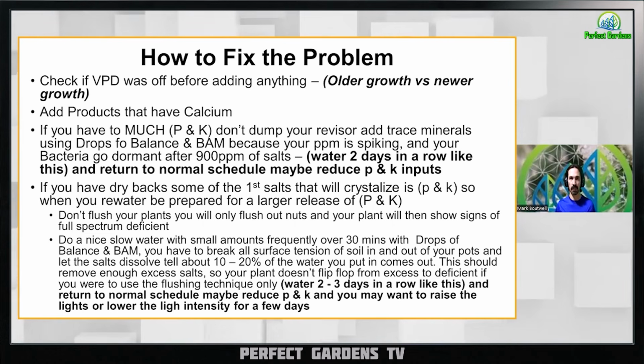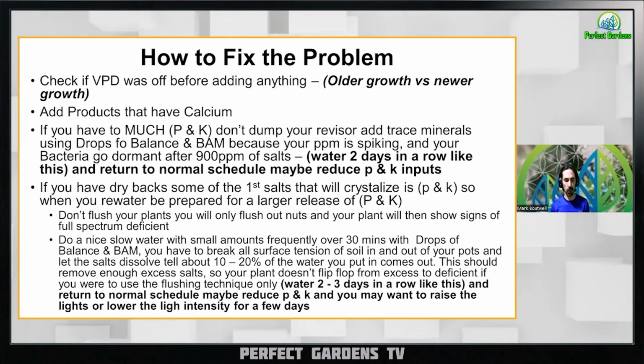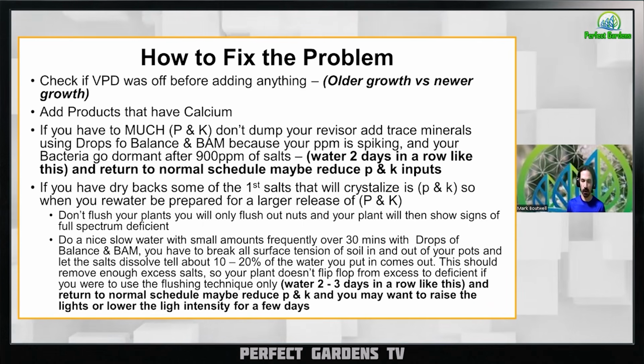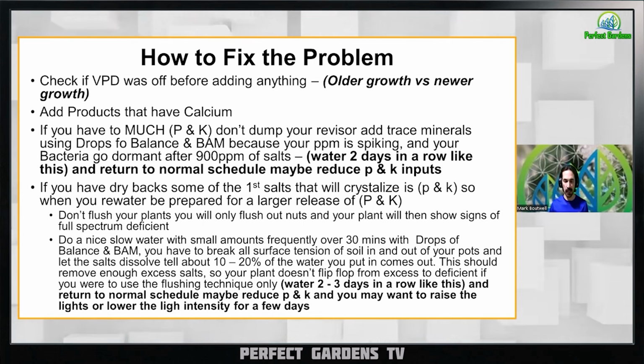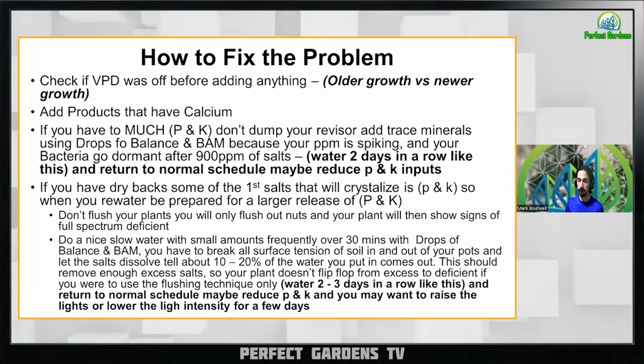And what's going to happen is a lot of growers will be like, oh man, I need to water, or they'll put in an excess of water. What's going to happen is it ends up dissolving those phosphorus and potassium. And you go from having droopy, sickly plants that are malnourished because of nutrient lockout to now an excess of phosphorus and potassium because they dissolve the salts around the pot, making them water soluble, and then it fries the crop. Then the grower more often than not will flush the plant, and it will strip the soil of all the nutrients, and then the plant starts to cannibalize itself, and it starts to become malnourished.